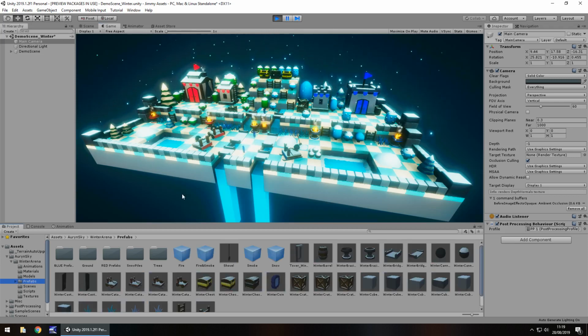You could create different versions of this as well to make it seem like you've got different levels. And I particularly do like how this one is, because of the whiteness to it. It's easy to actually define this and customize it just that little bit more than the others. Folders all nice and neatly laid out. That's perfect. Obviously, we get the demo scene. It's incredibly useful for many different types of games, not just a tower defense.